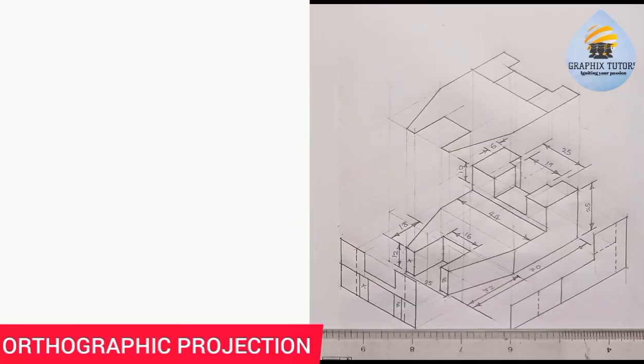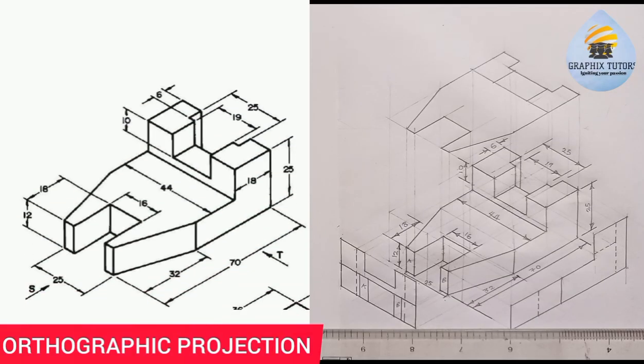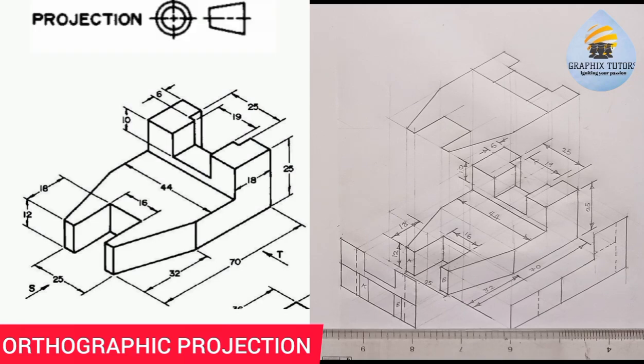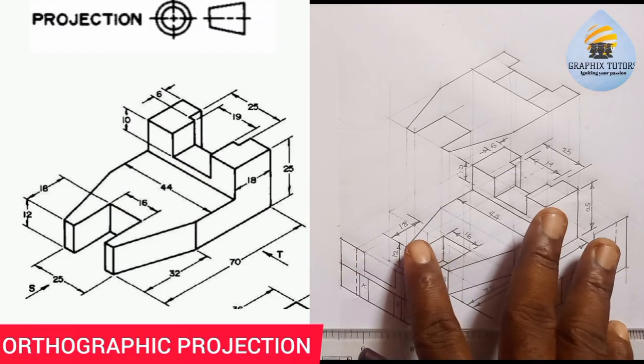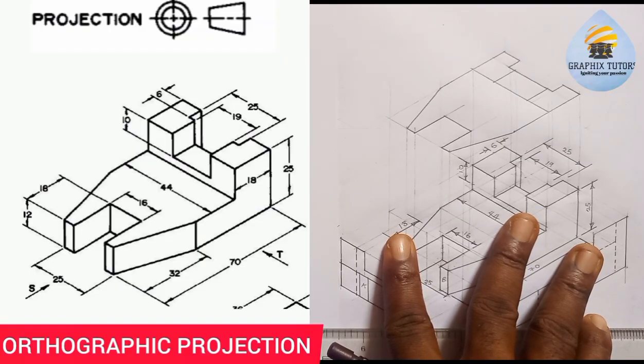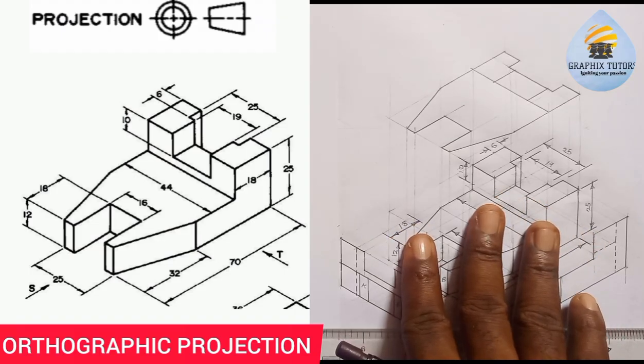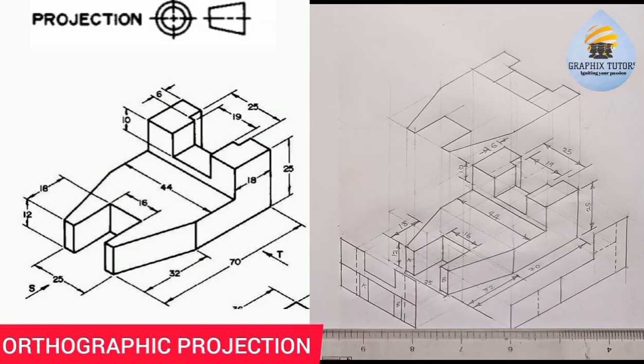If you look at the left hand side of the screen, you will see a figure and we are told to reproduce the figure in orthographic projection. Now, if you look at the right hand side, I have reproduced the figure on my drawing sheet in order to enhance our understanding. We are not told to reproduce this, right? This is the same thing as what's on the screen.